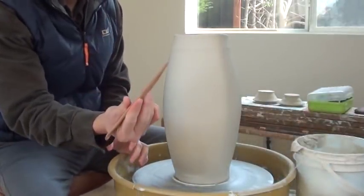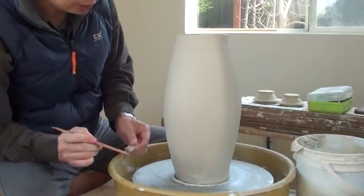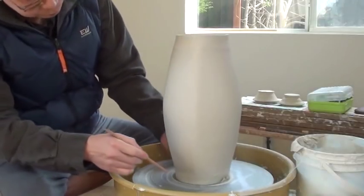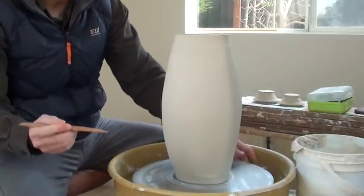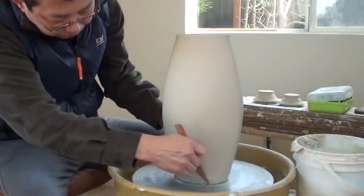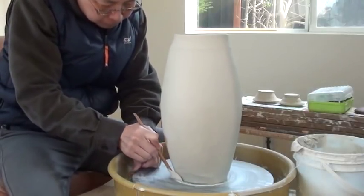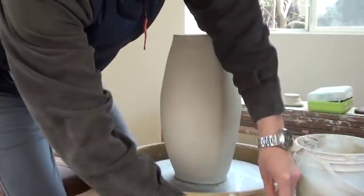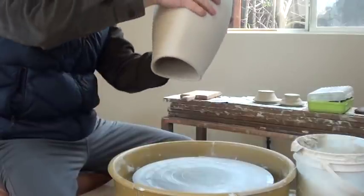Then I'm using the wooden knife to trim the bottom up a little bit. So you can see that the clay is still a little bit wet on the bottom part. This is roughly what the pot bottom looks like. So I turn it upside down here.